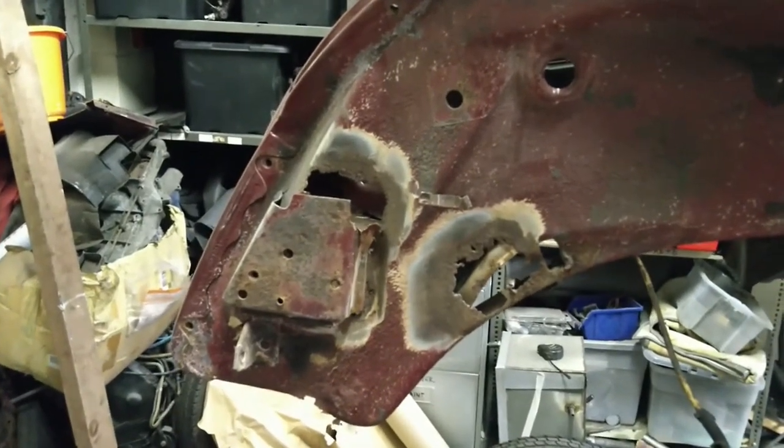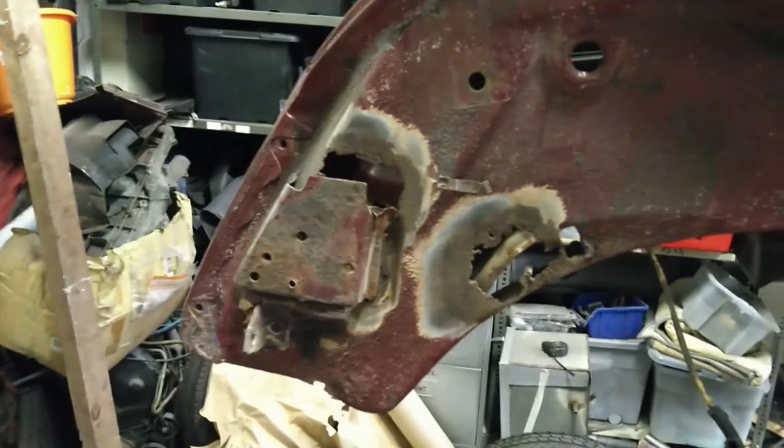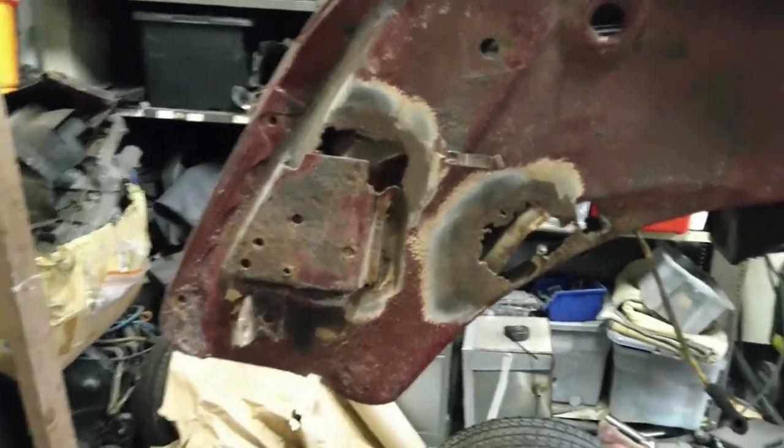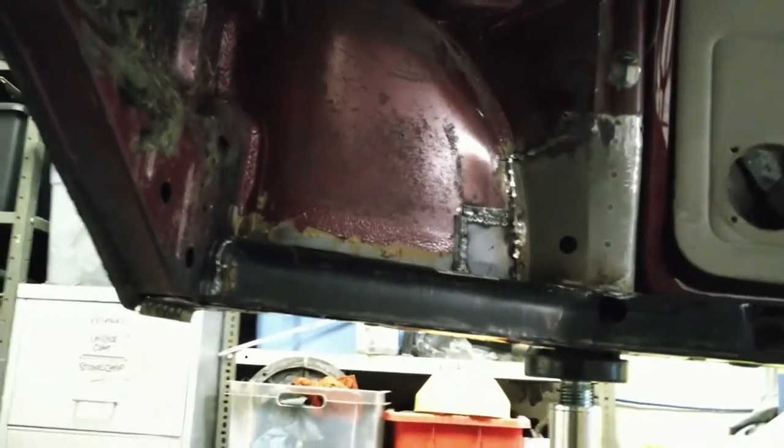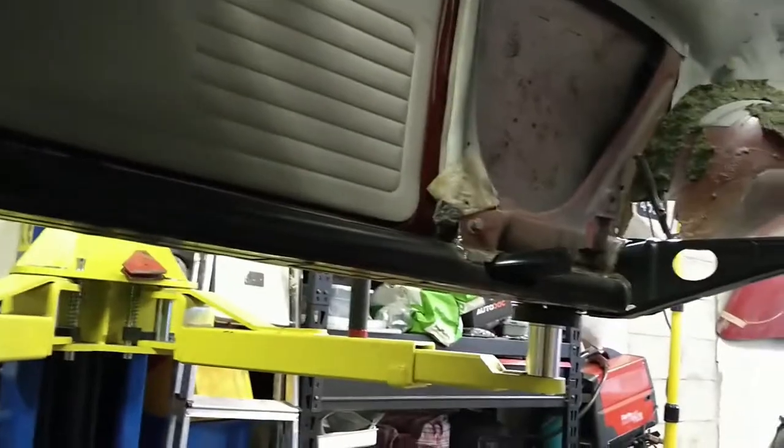Hello and welcome back. If you saw the last video, you'll have seen that I'm well on with replacing the heater channel on the driver's side of the car. There it is there, look, the A-pillar almost fully welded in, channel almost fully welded, but I had to stop because I need a new body mount panel. So I've moved on to the front instead.